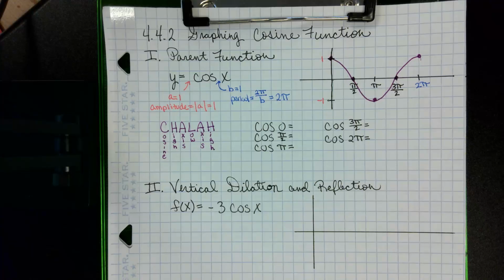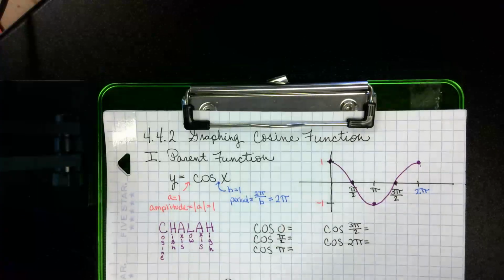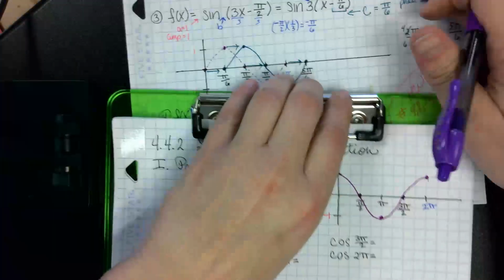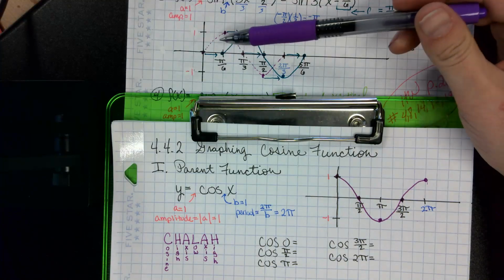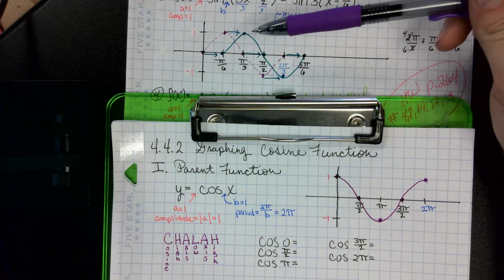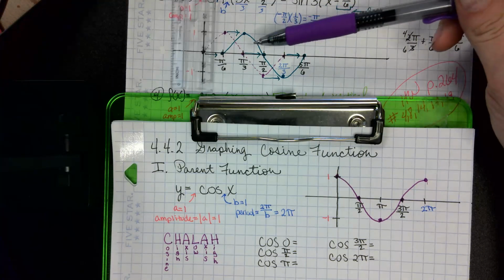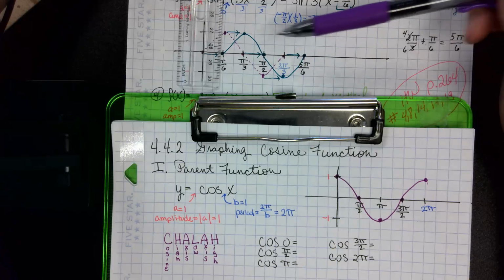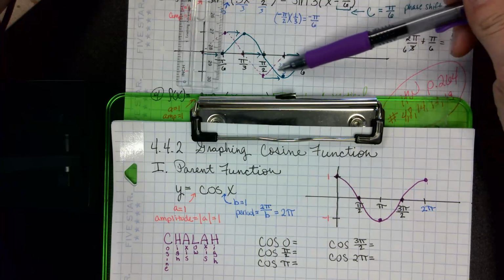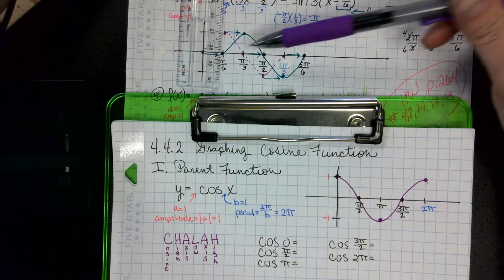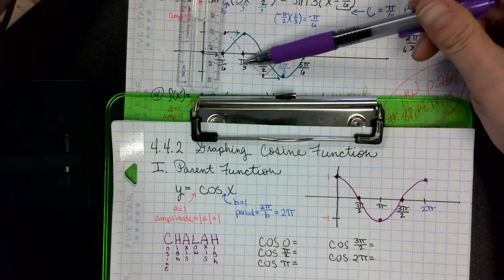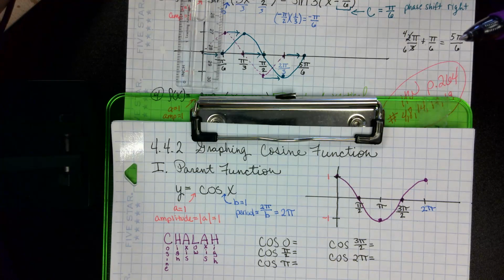So there is the cosine graph. It pretty much looks like the sine graph. It's just out of phase by one quadrant. Phase, remember, was horizontal shifts, the phase shift. So if we look at example 3 from yesterday, which I'm going to slide this down so you can see example 3 from yesterday. This is basically what you would have if, okay, if this was the y-axis, that would be the cosine, the purple one, and the sine would be this blue one. So it's the same wave, it's just they're off by one quadrant. Does that make sense? Great.